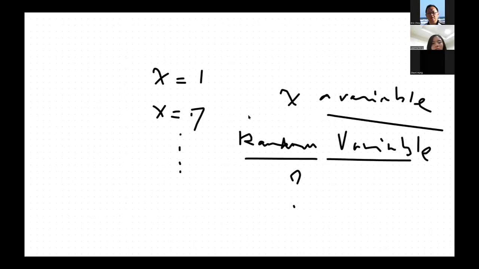But what is the difference between variable and random variable? A variable is an unknown variable with changing value, right? Yeah. And then what is a random variable?